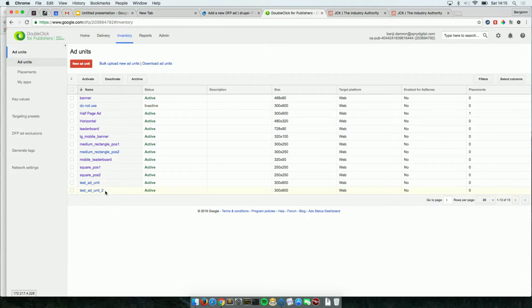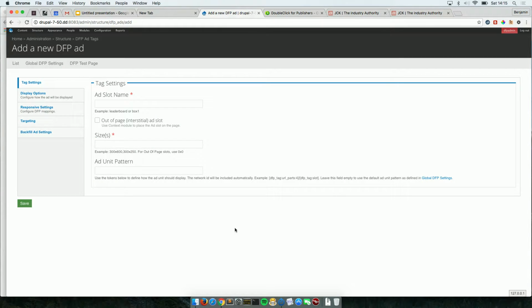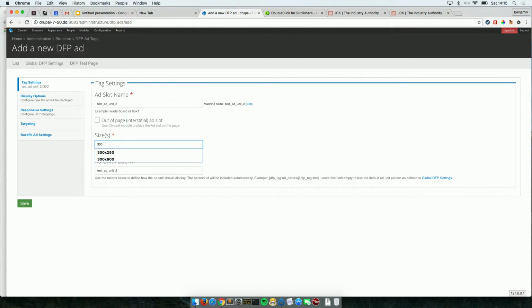Usually it needs to be named the machine name of the Google ad for it to work. You can put anything here, but you need it down here or it's not going to work. You also want to get a size in there.